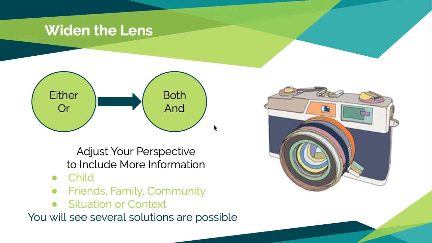Again, we want to look at each child as a puzzle, and everyone has some pieces that they can contribute to that puzzle. An example of this would be my daughter when she was in preschool. All of a sudden one day, she decided that she didn't want to do art. And she had always loved art. So her preschool teacher for that day just said, okay, you don't have to do the art project today. And then the next day it happened again. And the next day it happened again. On their end, they didn't reach out to me quite yet. They were just puzzled by the fact that a child who loved art all of a sudden doesn't want to do art.